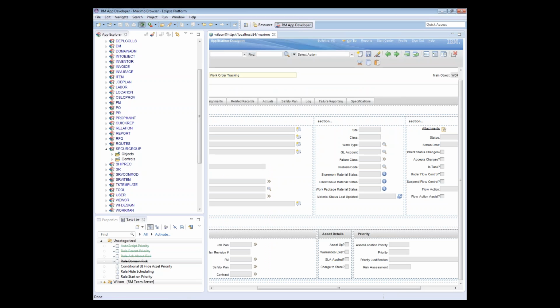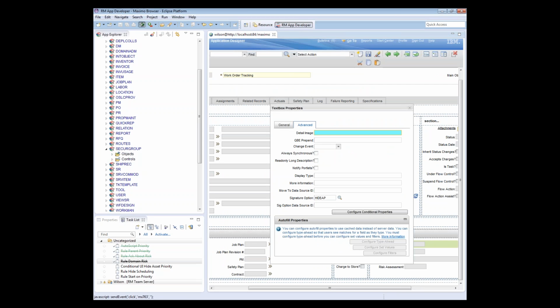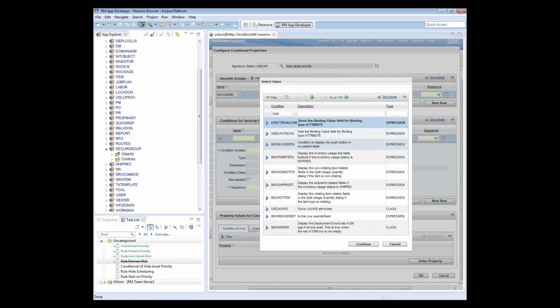That's it. And you'll notice that I now have my expression: asset num is null and location is null. And I'm going to enter whatever property I need to make this hide. So my display, and I'm going to say false. So when my condition is true, when asset num is null and location is null, let's go ahead and set my display to false. And when it's false, I make this my display true, and then show it.